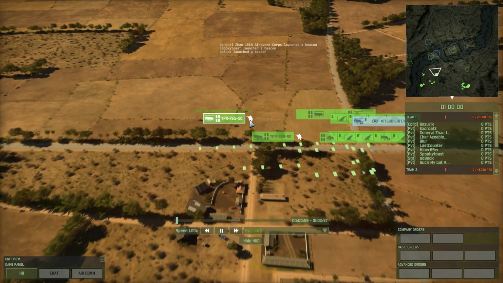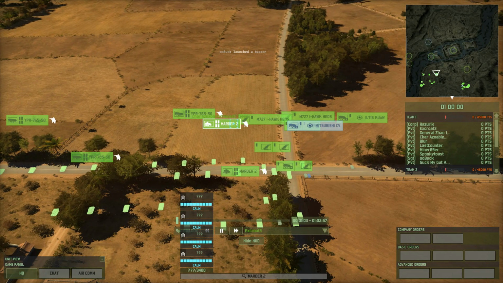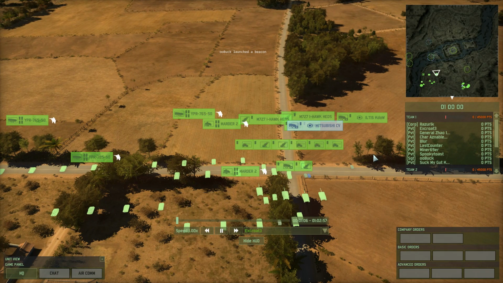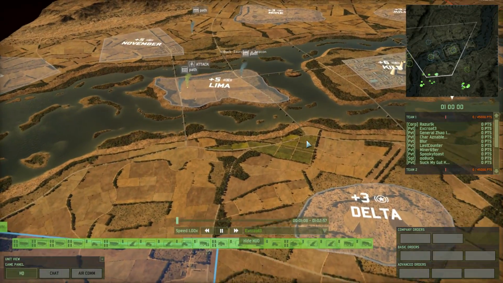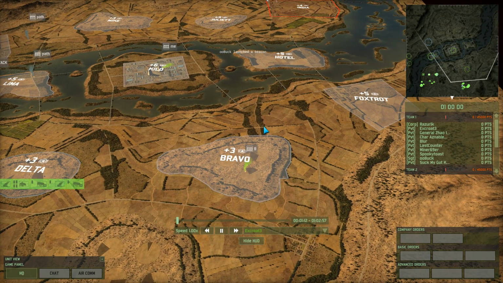And for example, over here you can see a lot of infantry being spawned in. Mostly Dutch infantry, some German infantry and Marder 2s. And considering that there's basically 2 or 3 avenues of approach, we're going to see a lot of tank clashes, or at least that would be my prediction.